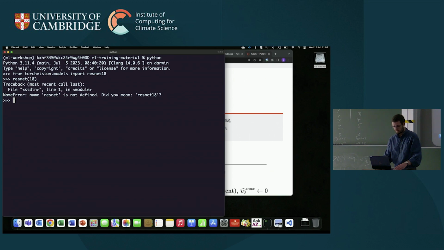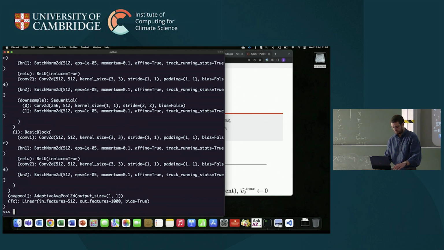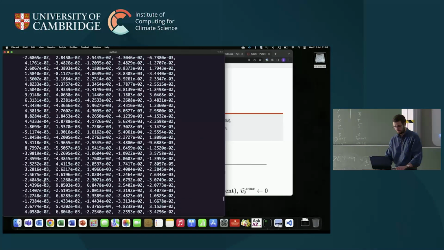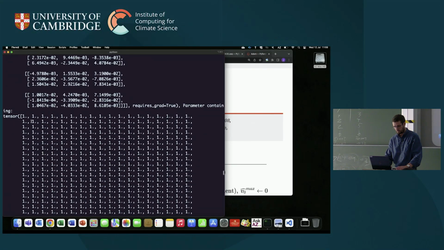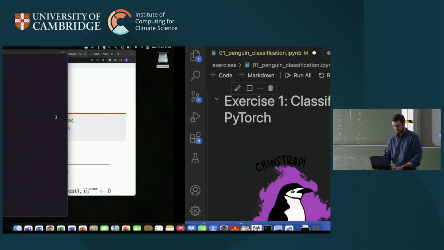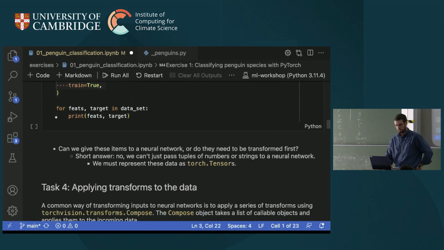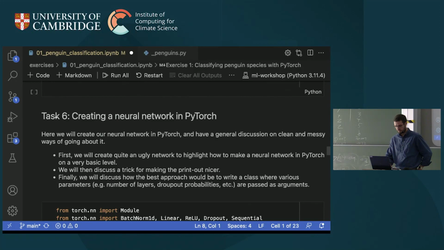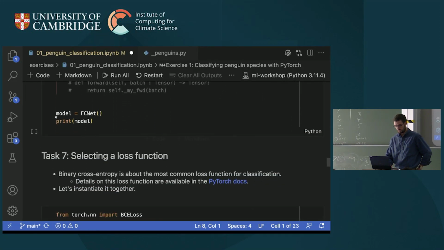So it instantiates the ResNet model, and if I do ResNet.parameters, it should return an iterable. If we convert this to a list, it's all of the free parameters in the network, all of these are weights and bias tensors. We don't need to care what these are, but the point is you need to tell the optimizer what the free parameters are that it's allowed to fit to try and minimize the loss, and you do that by calling model.parameters.